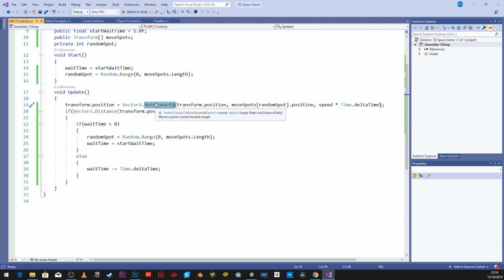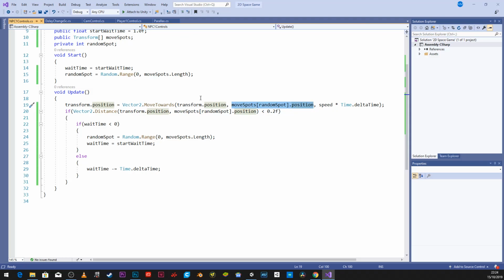So move towards something. And what are we moving towards? Well, we're moving towards transform.position and then moveSpot, not random position. So whatever this has become, let's say it picked number 3, then this is now number 3. So moveSpot[3].position.